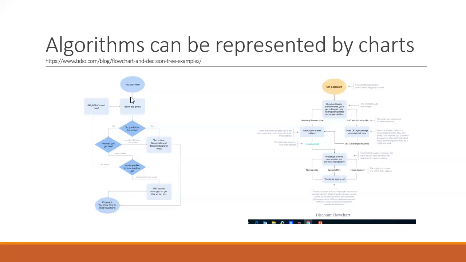The rectangles can have many arrows coming into them. They typically have only one arrow coming out, but they can have multiple arrows coming into them. But you'll notice that the decisions will have multiple arrows coming out, depending on what decision was made. So let's follow what's happening here. It says, follow the arrow. Well, the arrow here, it's hard to see, I know, but this is the pointy end of the arrow. There's no pointy end over there. So if you're going to follow the arrow, the only arrow leading out of this rectangle is into the decision box.